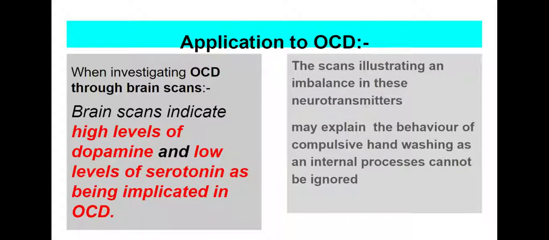thoughts that they cannot ignore. So their thoughts are that they have to obsessively wash because their thoughts are telling them they are unclean. Therefore, they have to get clean. And they can't ignore these thoughts. And the reason why they can't is because there is an imbalance within these neurotransmitters. So, consequently, the neuroscience here can help explain what is going on internally, those cognitive processes. You can't ignore those cognitive processes.